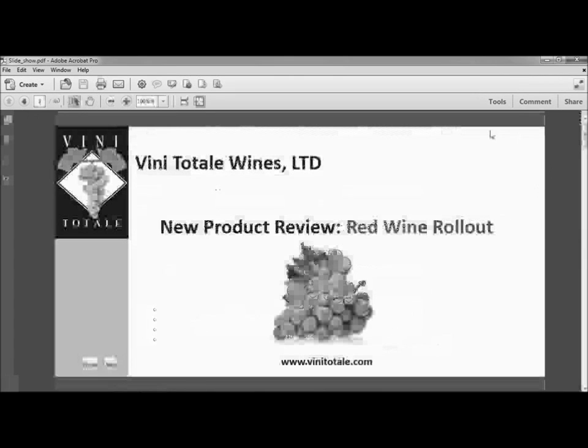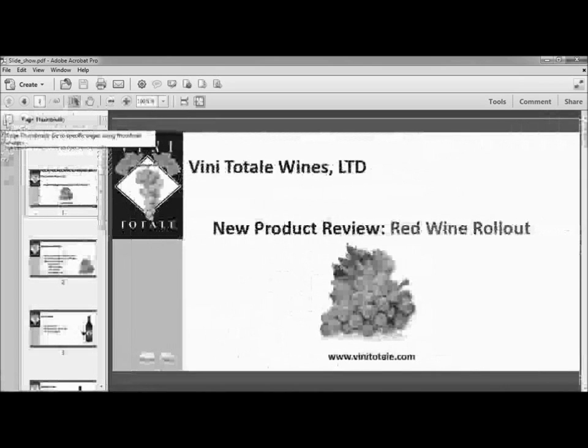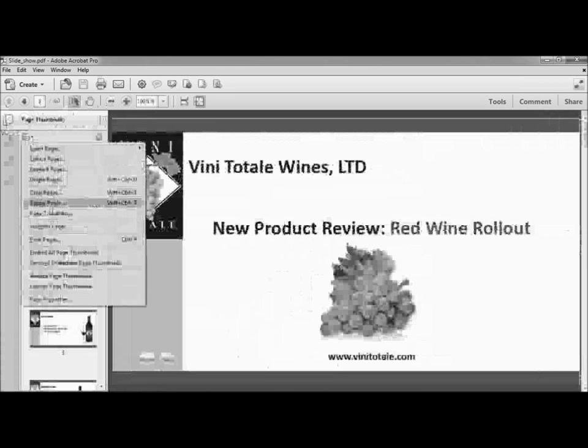If you have any panes or toolbars still open, you can go ahead and close them. You won't need them for this lesson. And don't worry if your buttons look different than mine, as long as they work correctly. To add page transitions, open the Thumbnails panel. You can apply transitions to the pages one at a time by selecting the page within the panel and then choosing Page Transitions from the pull-down menu.